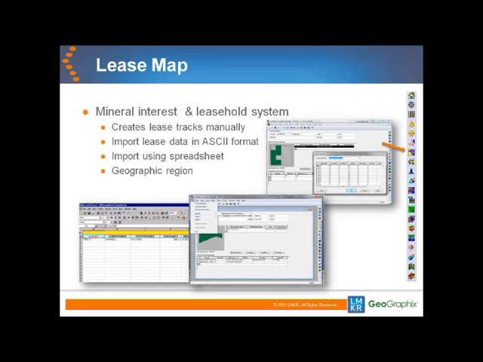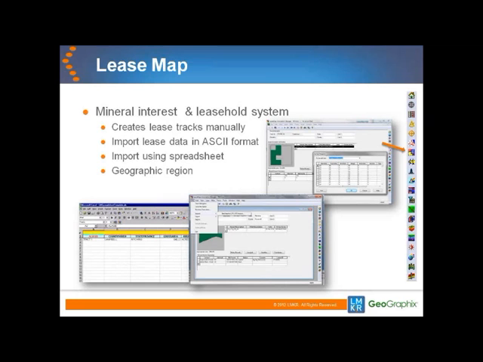For example, you can quickly determine the mineral interest of a particular company, the working interest of a company on an isolated piece of land, or highlight all leases that will expire in the near future.